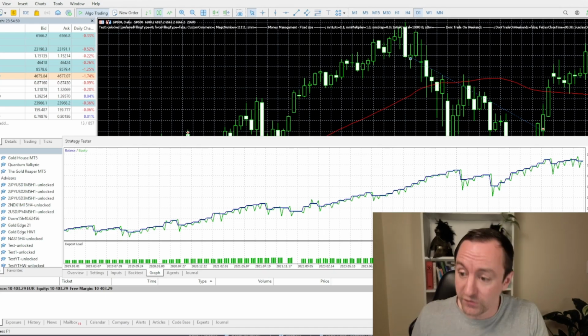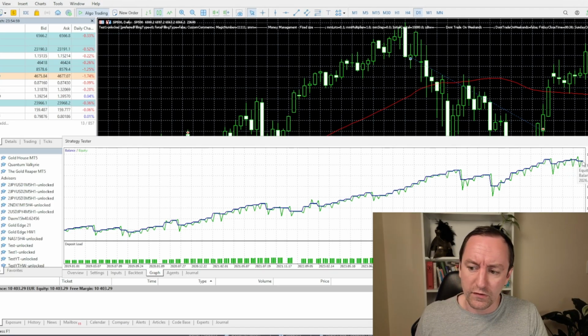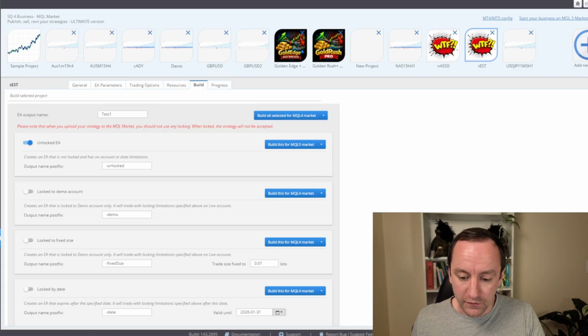I mean, look at that for an equity curve. It's just generally doing well. It's had a bit of a drop maybe towards the end of 2025, and it hasn't quite recovered yet in 2026, but I mean, you can't really argue with this. So I think we'll call it a day for this one as well. There's more things we could do, but I think that's a pretty cool EA, especially for a free EA. And yeah, so this is a quick overview.